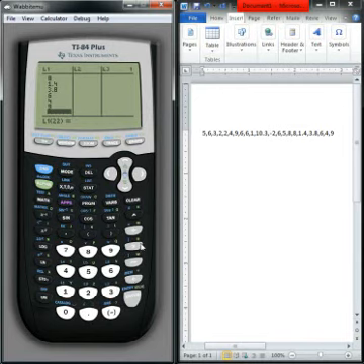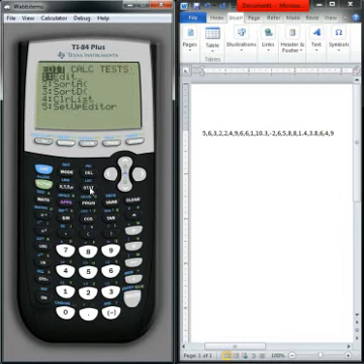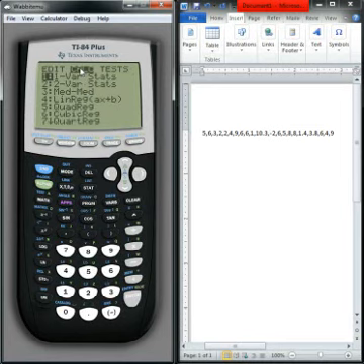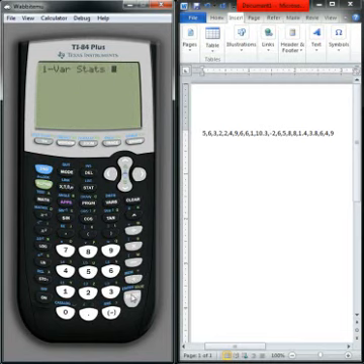Now the first thing I want to show you is how to find the mean, standard deviation, and the five-number summary. Now that the data is in, hit Stat again. This time, instead of editing a list, we scroll over to the Calculate menu, and we want one variable stats. So I'm going to hit Enter. Now, if your data is in list 3, you need to tell the calculator list 3. Mine was in list 1, so I don't need to do that.